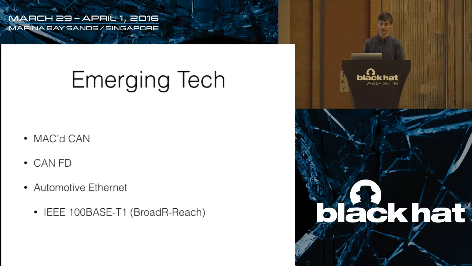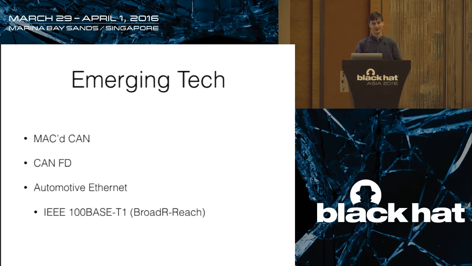It does cost money. So CAN FD adds the ability to do 64 bytes of payload, and it also increases the bit rate from, I believe it's 1 megabit a second for normal CAN, and you can do 5 megabits a second on CAN FD. It requires a different type of transceiver, it requires a different controller. You're starting to see these appear more in high-end microcontrollers, so it's not too available to the low-cost stuff yet. But with 64 bytes of payload, hey, you can toss longer counters and MACs in there. At least that's an option. And also you can reduce some of the overhead on the bus. There's other reasons that people are looking at it.